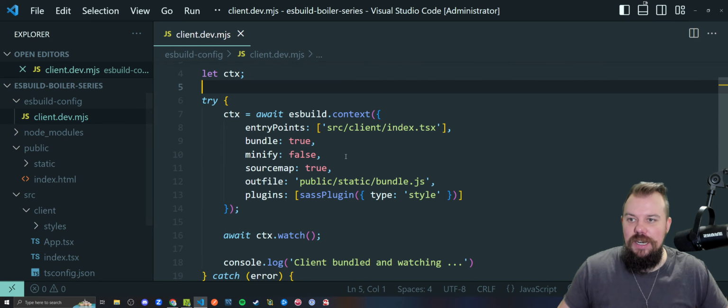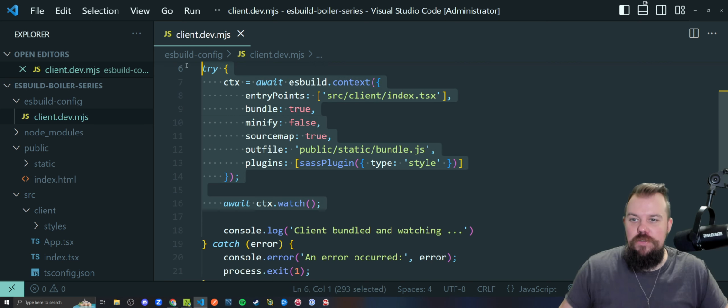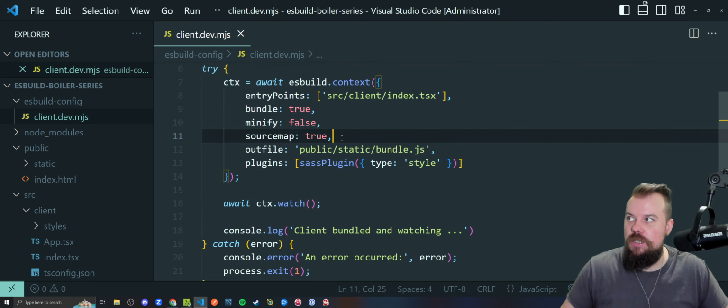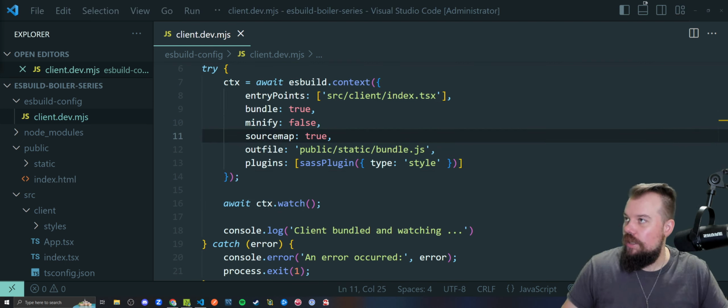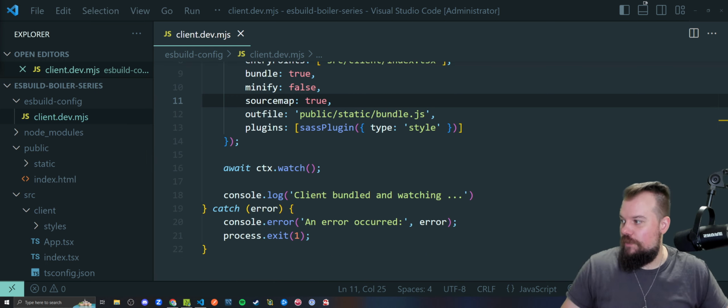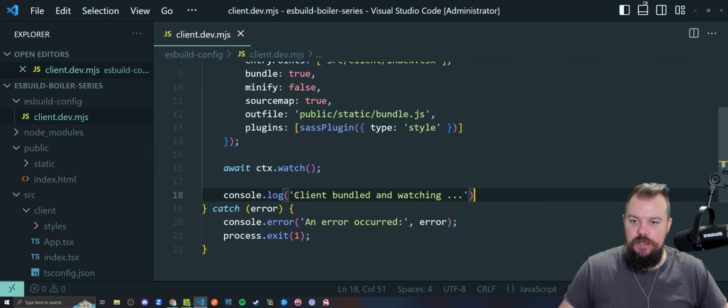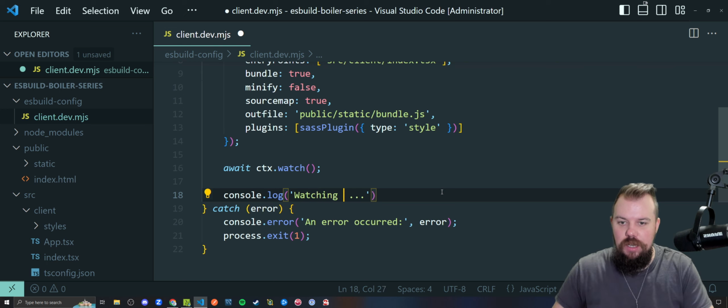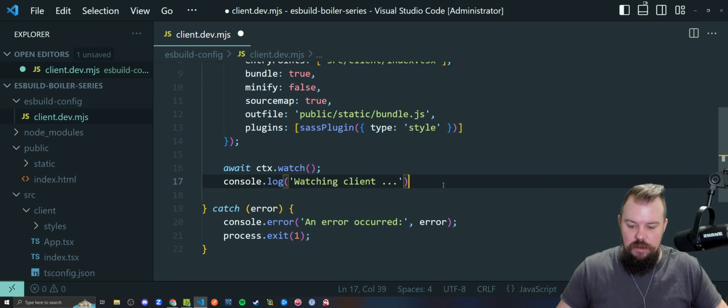Well, the only way that's going to happen is if we set up a server that will serve this output, and some kind of line of code from ESBuild's documentation is how I learned this, to not only watch the files for changes, but automatically serve them and automatically refresh the website when that happens. So we're going to do that with the following code. We are going to change this to say watching client. I'm going to move that up next to that await.